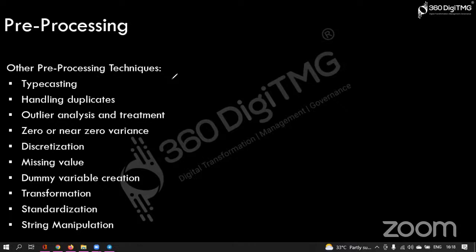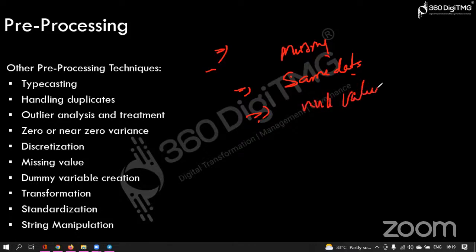So what type of anomalies can be present in our data? Like we have discussed in the very first, it could be missing values, it could be duplicate data, it could be null values, there could be outliers.